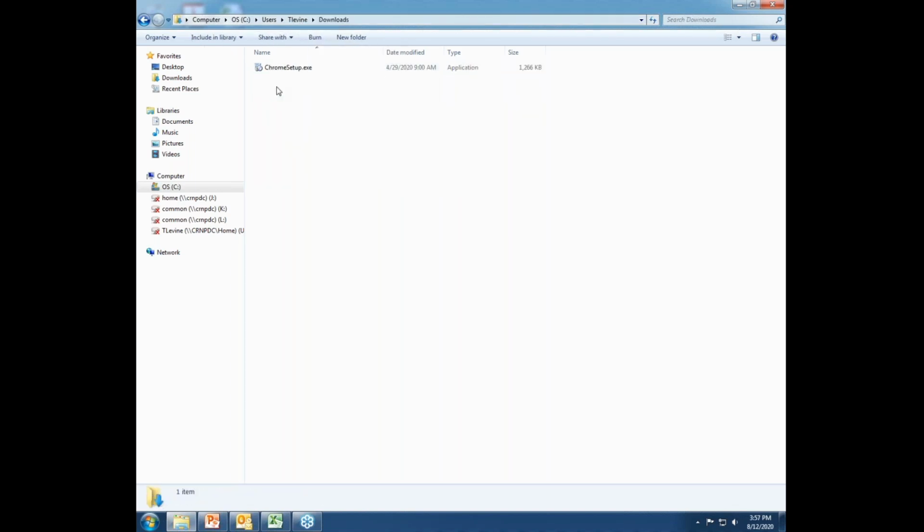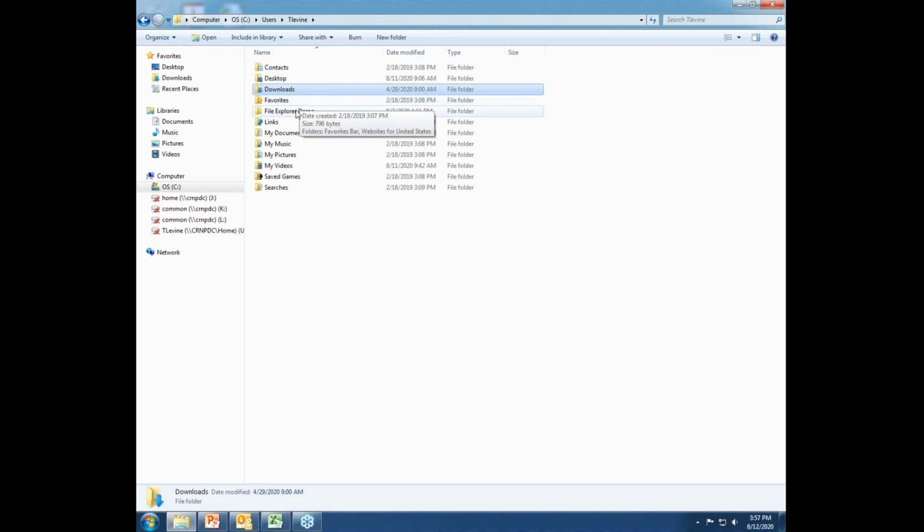Additionally, we have our Downloads folder. As you can see, I have Chrome setup.exe in here, and that's actually from one of the former webinars I did on this computer involving Google Chrome. Any file you download from the internet natively should go under your Downloads folder. Unless your web browser specifies a different place for it to go, and you're not just trying to find something, the Downloads folder is the first place I'd check.